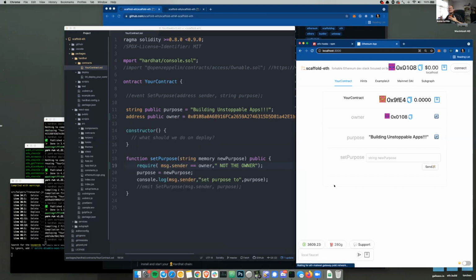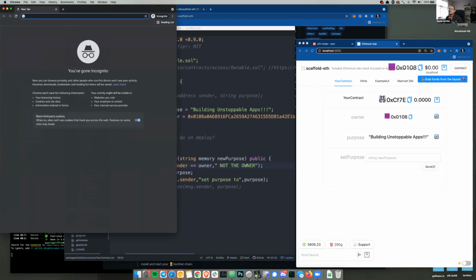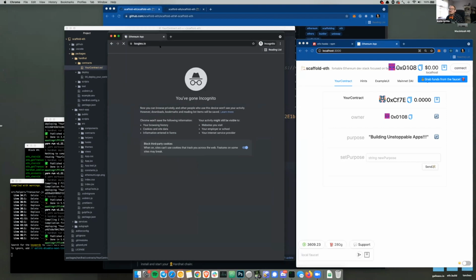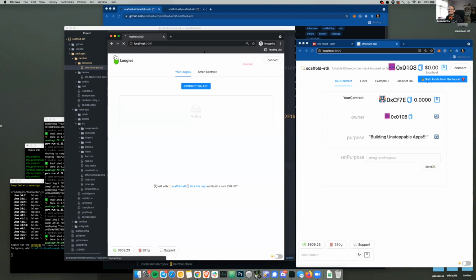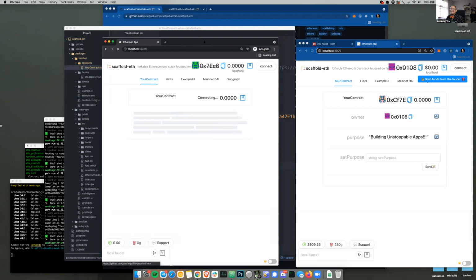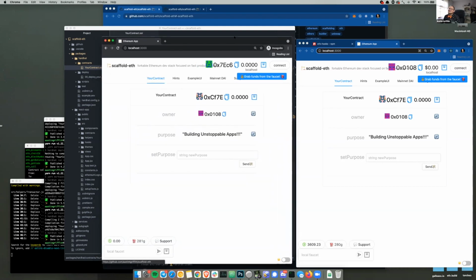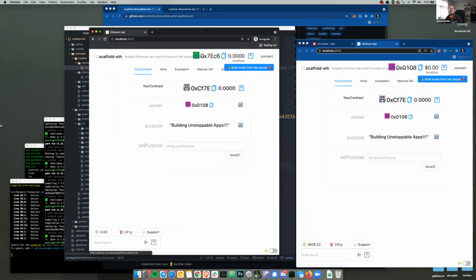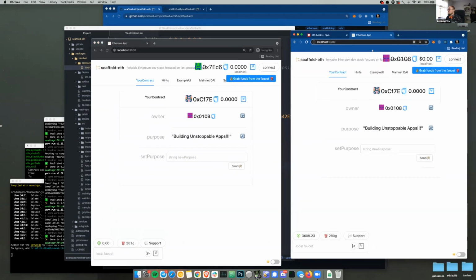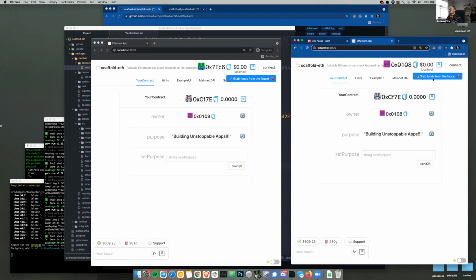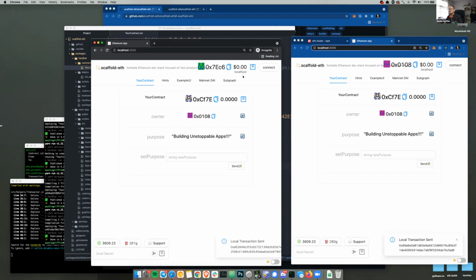Well, this leads us to how wallets work in Scaffold-eth. So if I bring up an incognito window, and go to localhost, and I think it's 3000. There we go. Got a lot of apps running here. Okay, so if you bring up an incognito window, see how we have this green account here, and then over here on my other window, there's this purple account. And there's this big annoying button that helps you grab funds from the faucet for any of these accounts as they come up.